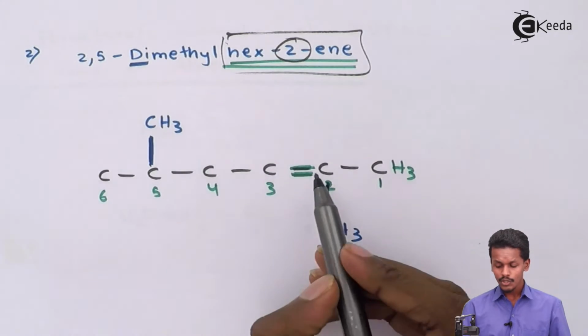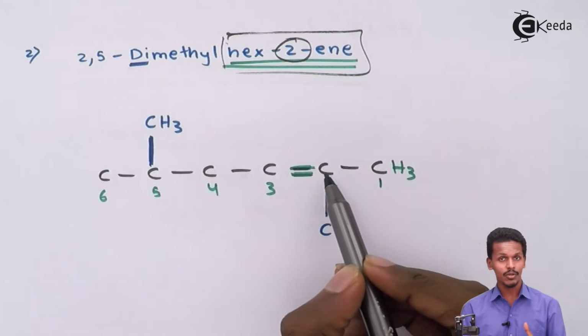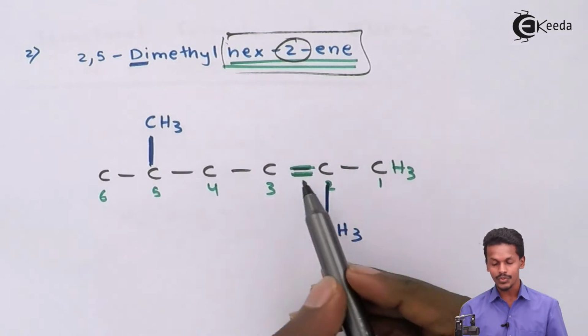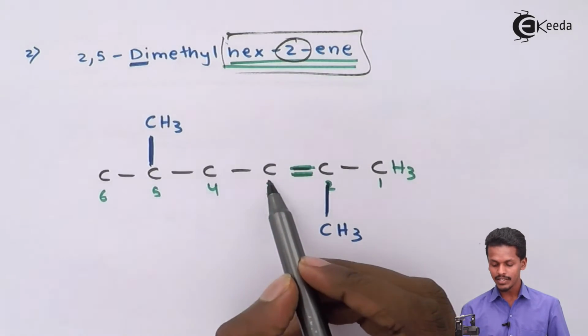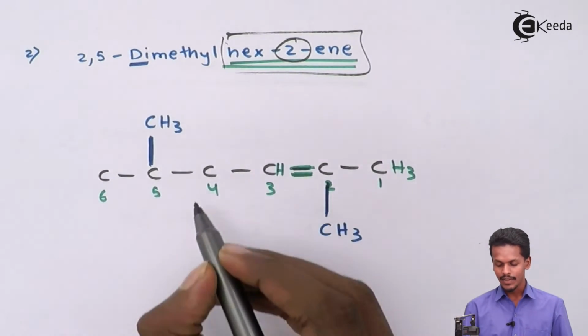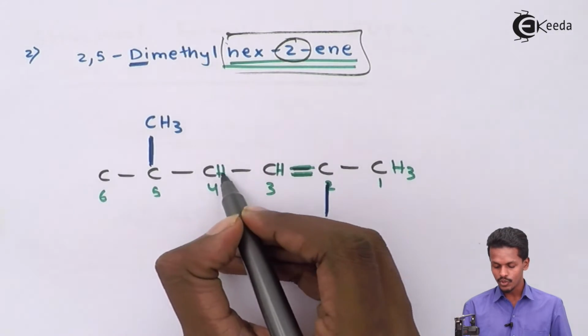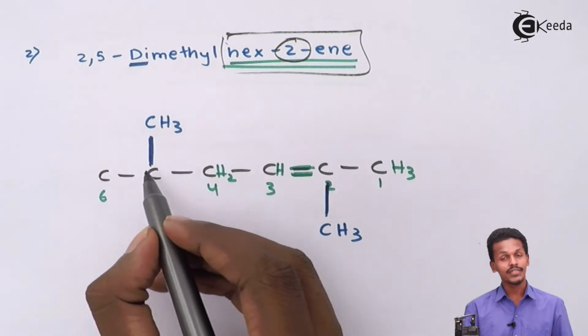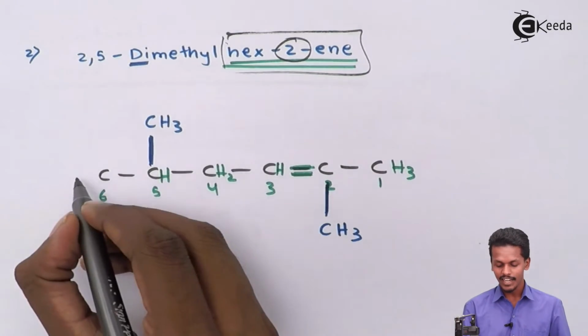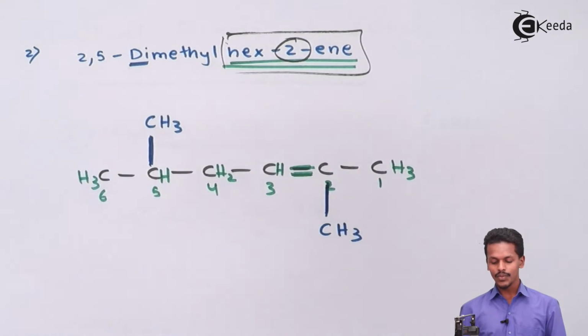So now, talking about this carbon atom, it doesn't need any hydrogen to be attached. The reason behind that is it is already fulfilled by the 4 valencies or the 4 bonds that you could see over here. And talking about this carbon atom, that is the third carbon atom, as you could see, 3 bonds are attached to it. So that's the reason only 1 valency has been left, which would be fulfilled by only 1 hydrogen. But talking about this carbon atom, this would be fulfilled with 2 hydrogens. Again, this carbon is having 3 bonds, so only 1 bond is left to complete the valency. So that's the reason CH and ultimately CH3. So this is how we have drawn the structure of the second example, that is 2,5-dimethylhex-2-ene.